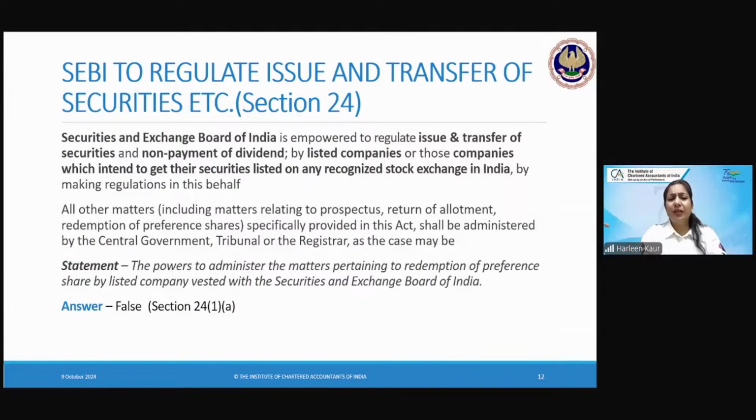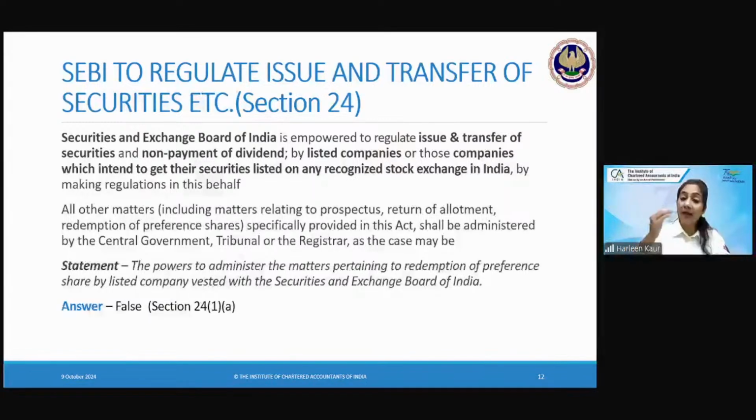One small section, Section 24. What is it trying to tell you? That listen, my dear, SEBI is going to regulate your issue and transfer of securities. As of now, the Companies Act was ruling us. We were following the Companies Act provisions as well as the rules. We will be having a number of rules also in this chapter, children. You have already been informed that whenever we are doing any act, there are certain rules related to that particular section also. Because whenever we want to bring any changes or any amendment, it is easier to bring those add-ons in the rules, the Companies Rules.